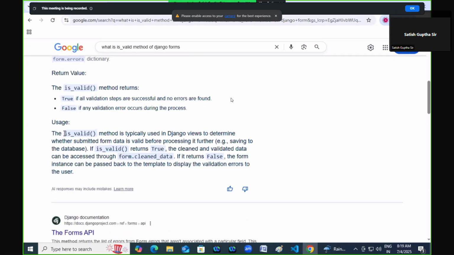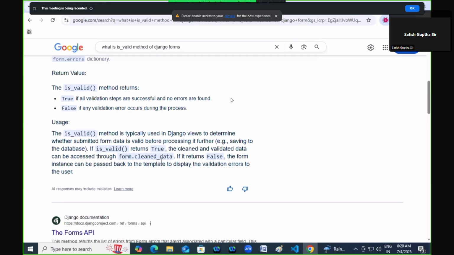So what is the usage of the is_valid method? It is used in Django views to determine whether submitted form data is valid before processing it. If is_valid returns true, the cleaned and valid data can be accessed through cleaned_data.